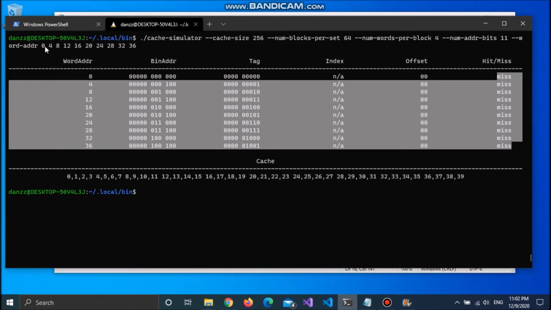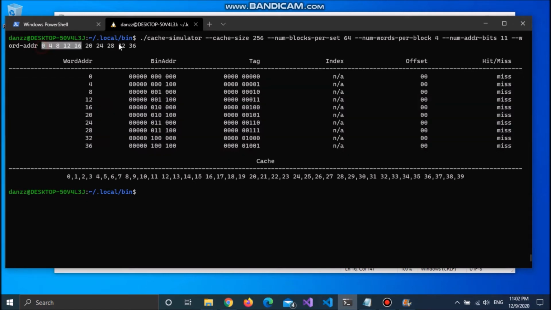The memory addresses are the same as before, because the associativity has no effect on the number of hits or misses, but we have some differences. The number of blocks per set has changed, there are no index bits now, and the tag bits have increased.